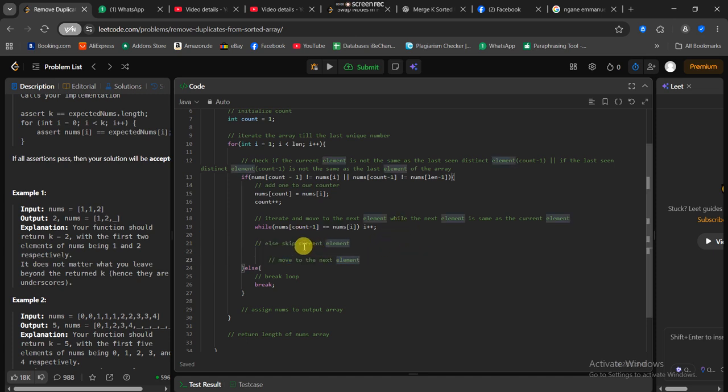So this prevents this from ever hitting, because it's going to iterate until it finds a distinct element, right? And then comes out of there.